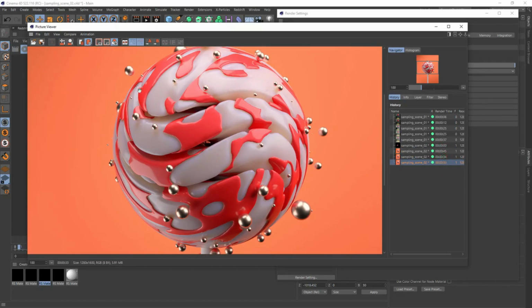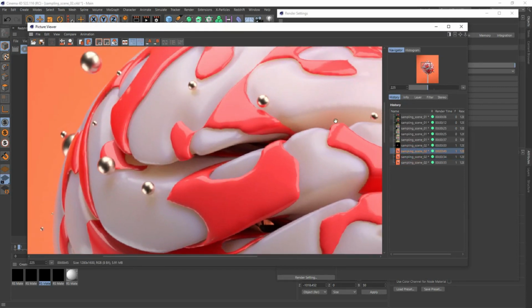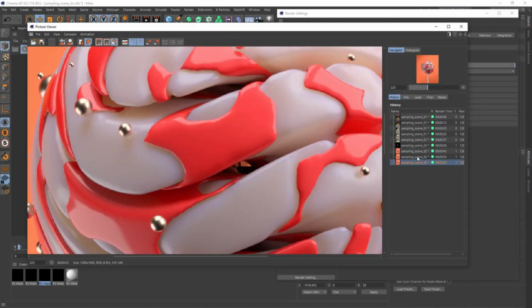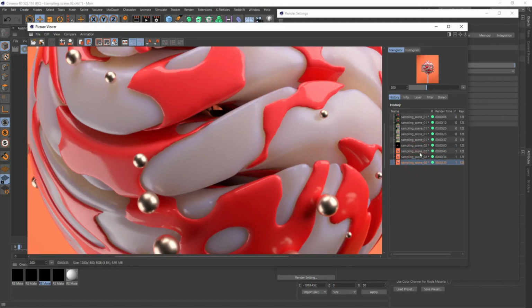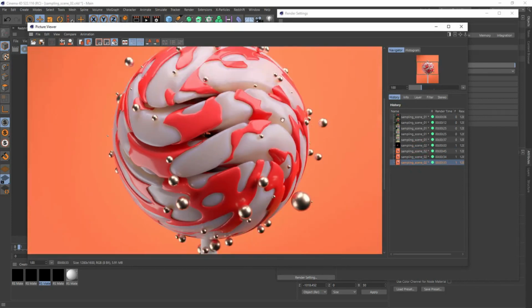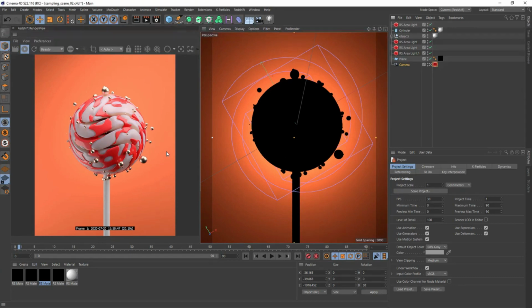And one thing I want to show you, that in our base settings we had a big amount of noise in some zones, and with automatic sampling we can get a clear result. So these two options, enable OptiX RT and automatic sampling, can improve your render speed, even if you think you found the best values for separate sampling. Let's go to the next settings.